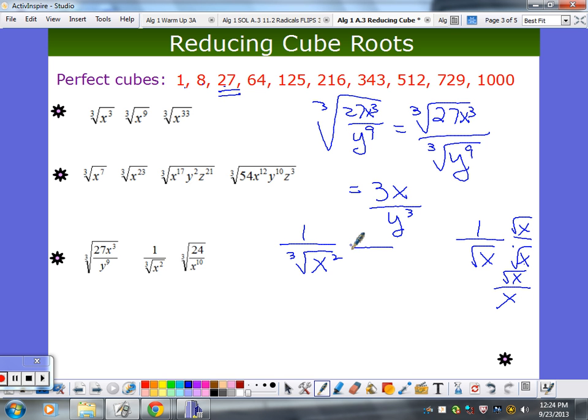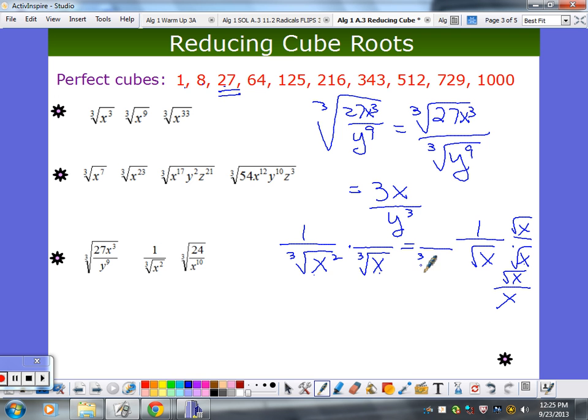All right, now this one, you got to think a little bit more. Because I don't want to just multiply by the cube root of x squared, because it gives me the cube root of x to the fourth. It's not helpful. I want a perfect cube after I'm done multiplying. I'm almost there. I've got 2 x's. What would make it a perfect cube? How many more x's do I need? 1 more x. So if I multiply by this, x squared times x, right? What's that?